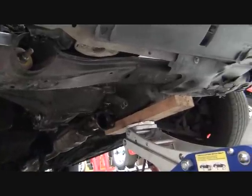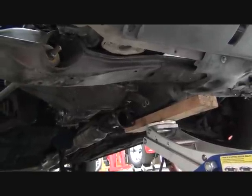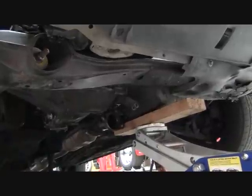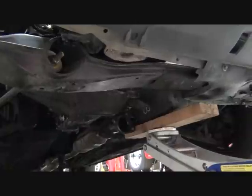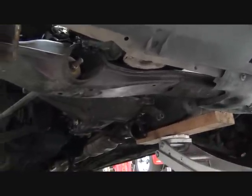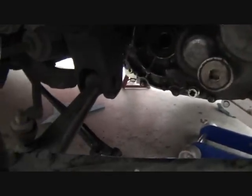So next, what we're going to do is put a transmission jack underneath the transaxle to support it. And we're going to do that after we remove all the transaxle mounts. But we have to do that after we remove the mounts and before we start unbolting it from the engine. Here's what this looks like disassembled now.